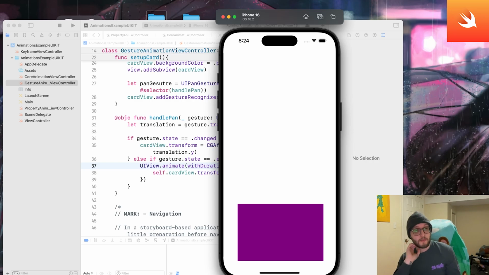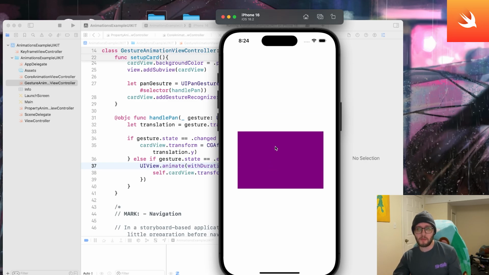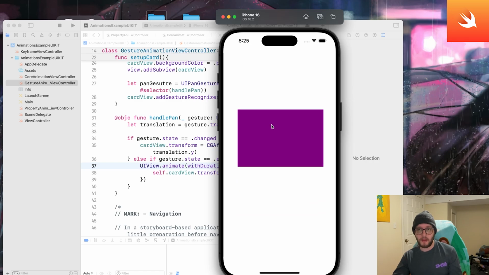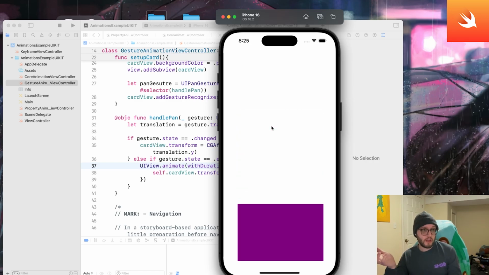So some next steps for you would be to try chaining animations for even smoother transitions, experiment with spring animations for a more natural feel, especially when we're talking about gestures. Maybe this starts in the middle of the screen. As we pull away, it'll bounce back into position. That might be something that's cool. As well as trying to build a custom interactive menu using gestures and animations.